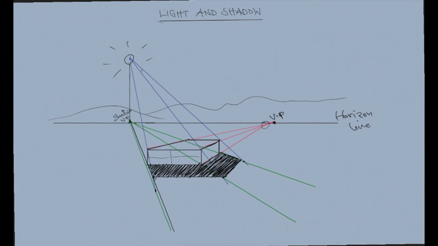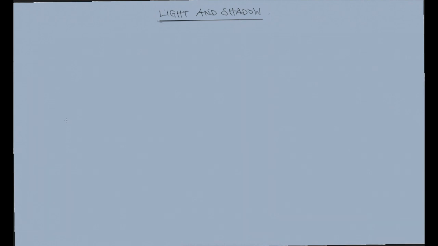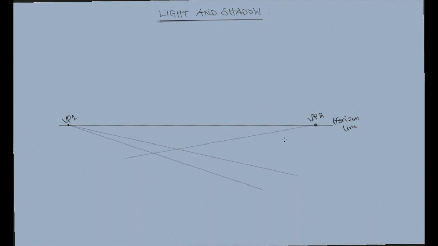Okay, now let's talk about how to do this in two-point perspective. So we're just gonna start with the horizon line, just like we did before, then find our two points. This is our vanishing point number one. This is our vanishing point number two. All you simply have to do is, first of all, start with your object. Where do you want the object to be? Let's say I want the bottom of the object to be somewhere here. This time I'm going to be accurate with the line, so don't worry, we won't have the same mistakes as we did before. So this is going to be the bottom of my object. Then if it's something like a cuboid, only these corners will be visible, right?